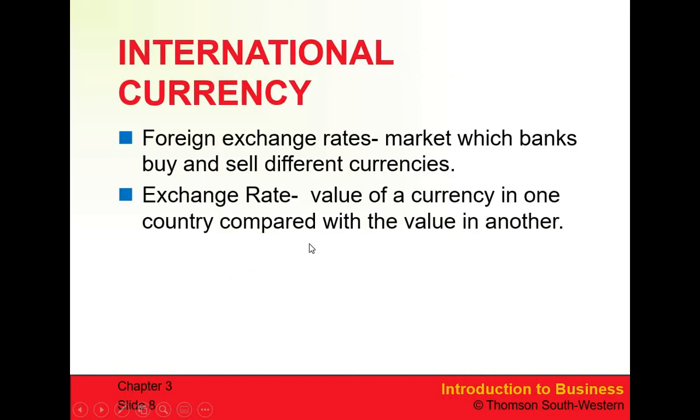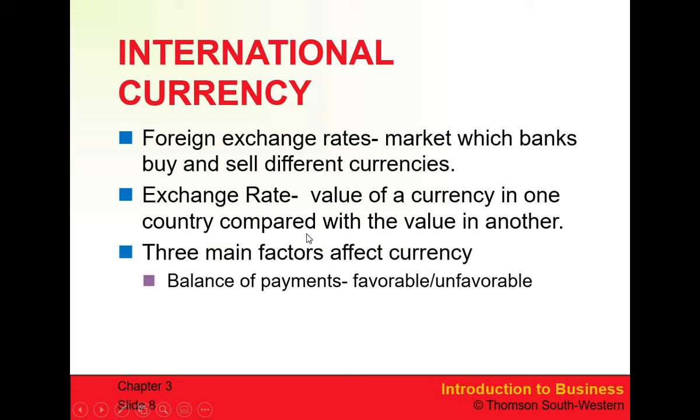Currency is foreign exchange rate markets, which banks buy and sell at different rates. Exchange rates are the values of a currency in one country compared to another country. So basically we're comparing money to money. There's three factors that affect what money is valued at. The balance of payments with that country. So if one country to another is negative or positive, it's going to affect the amount of money.